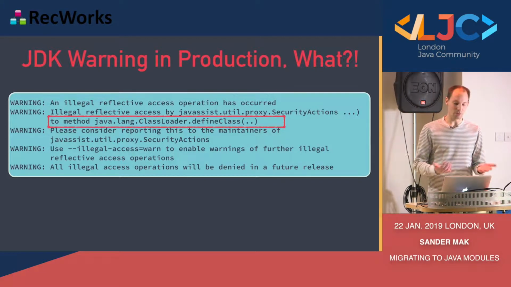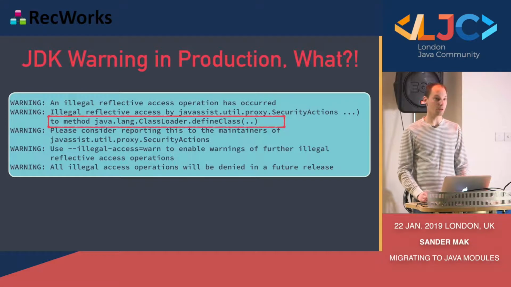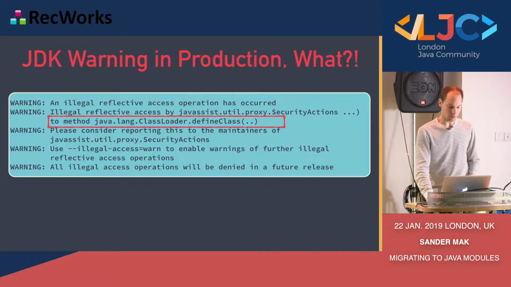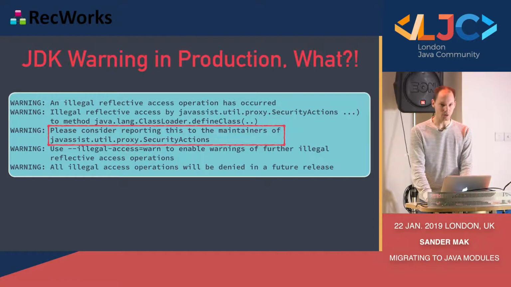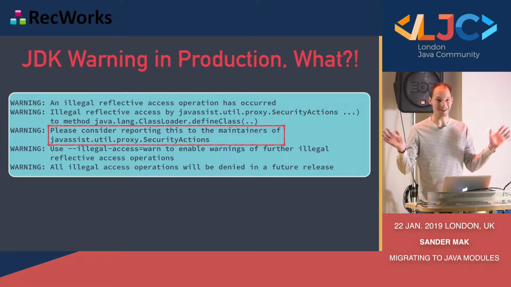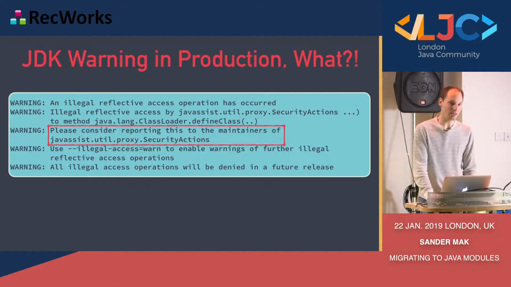What it says: some illegal reflective access happened. Ooh, sounds dangerous. Apparently there's some method on ClassLoader called defineClass, which is not a public method apparently, but still Javassist, the SecurityActions class in Javassist, tries to hack into this by means of reflection. And we all know reflection can do anything, right? Well, it used to, but things are changing. And it tried to hack into this defineClass method to do its work. So apparently this is not something that we should be happy with because, well, here's this warning.